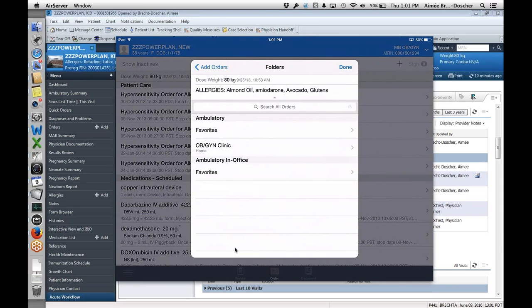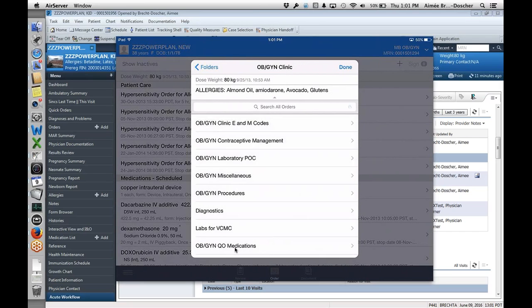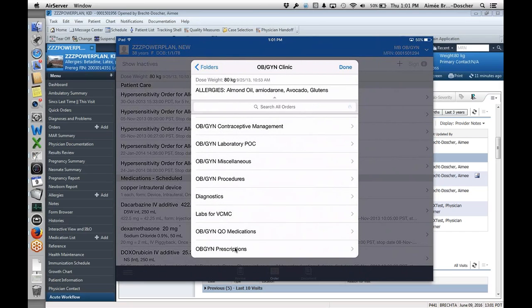So under folders, the other thing you can review is this, my home folder. Whichever one you saved as a default on the desktop, you can then access. If you want to access the AFMC folders, you can save the main folder as your home folder, and then it will show you all of them. Then you can look into all those and choose orders from there.